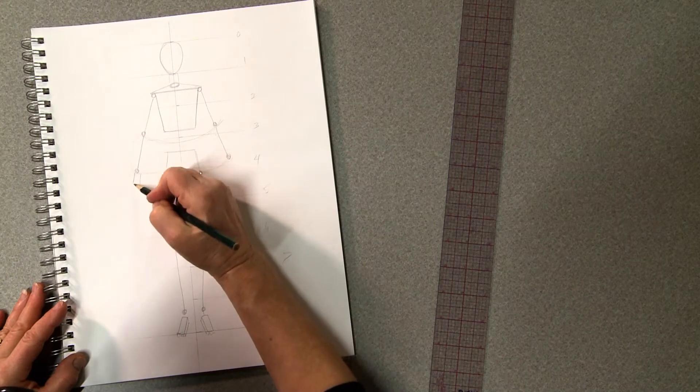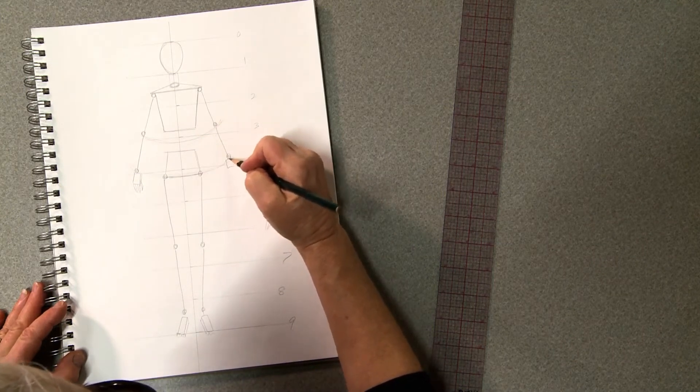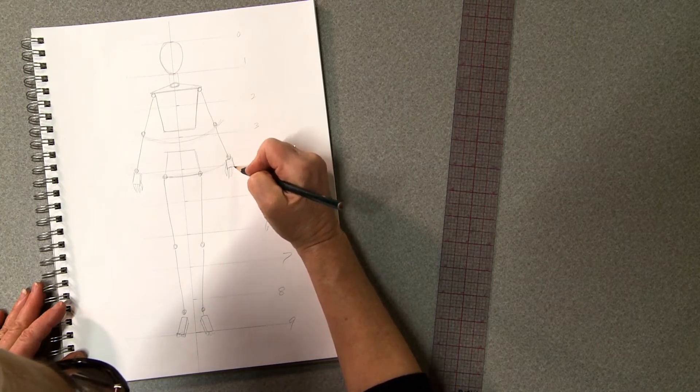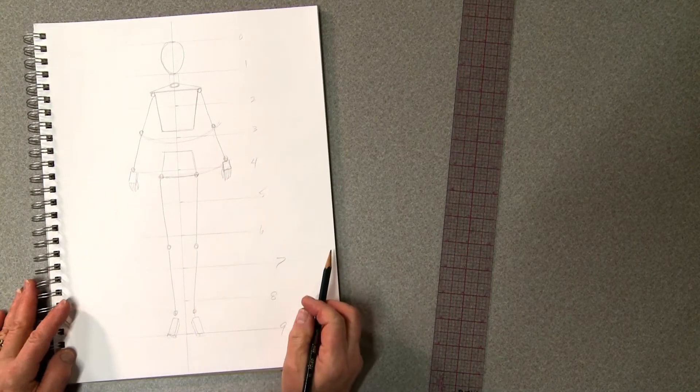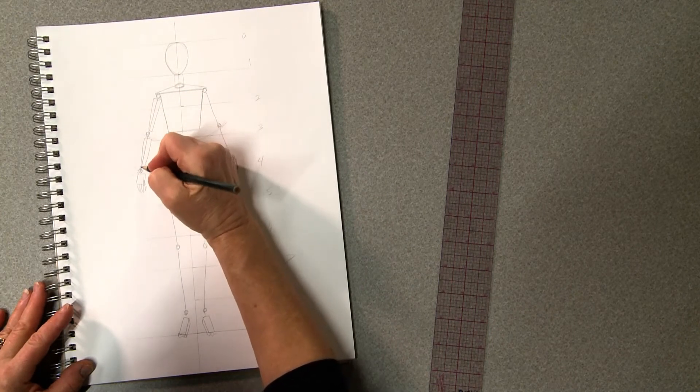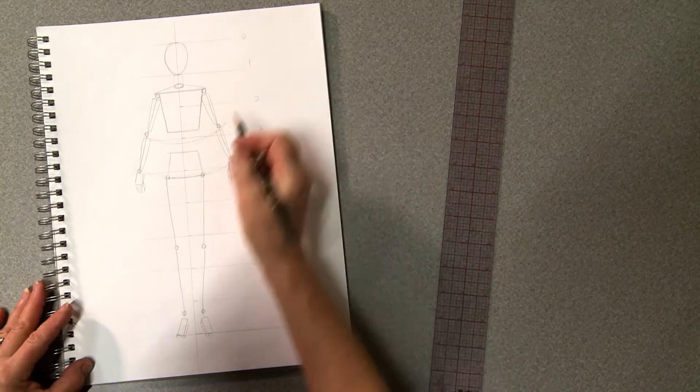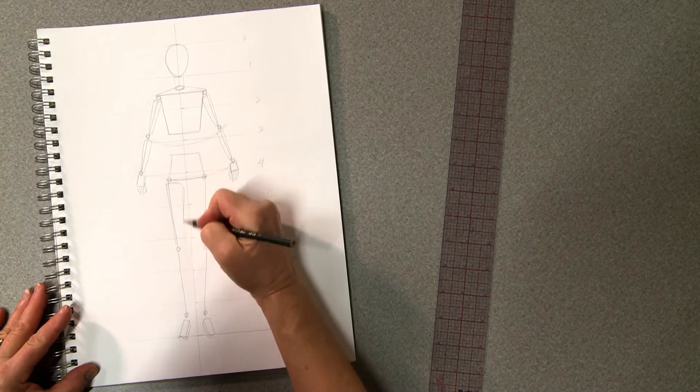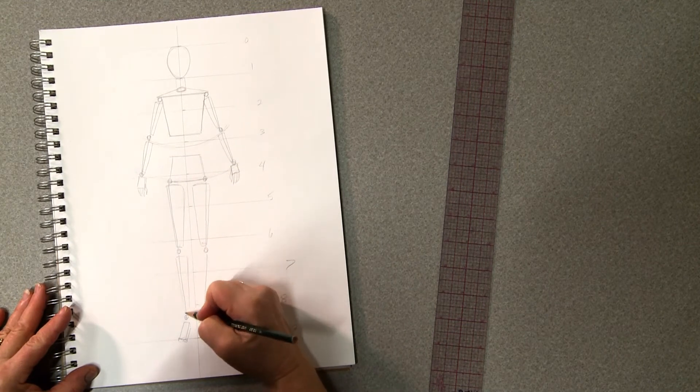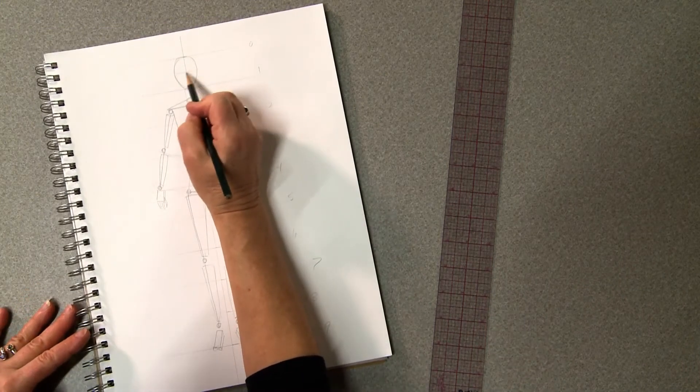We'll come back up and do smaller wedges of cheese for the hands and fingers. A little wider at the bottom, a little narrower at the top. Making sure the fingers don't get longer than the tops of the thighs. And very quickly we'll put the cones in to fill her out. You can practice the shapes of these and perfect them later. Remembering that these come in toward middle, in between her legs. Wider at the top, tapering to each joint. And now our figure is nine heads.